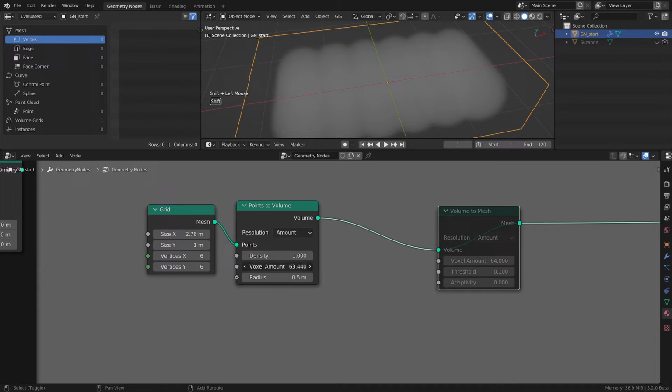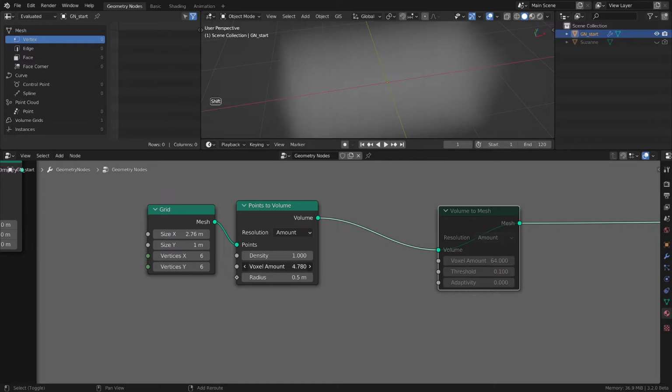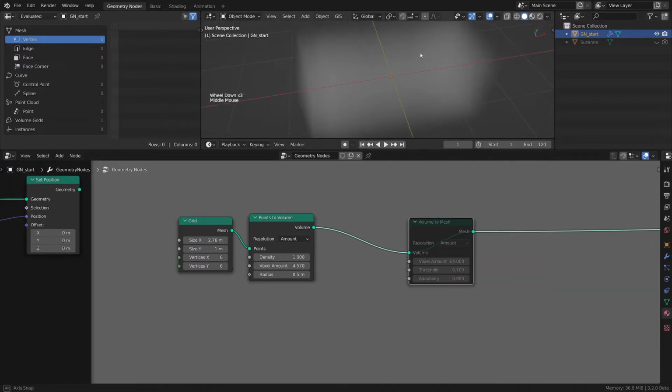The voxel amount basically controls the resolution of your volumetric shape, and the lower this value, the more they will interact with each other, and they will make like a more compact mass.